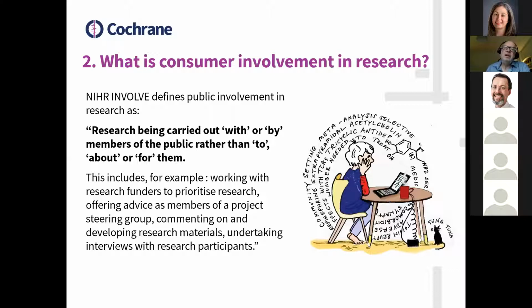They say it's research being carried out with or by members of the public rather than to, about, or for them. That includes things like working with the research funders to prioritise research, like I talked about in the James Lind Alliance, or offering advice as a member of a research steering group, peer reviewing and commenting on, shaping research materials from a consumer, a patient perspective, and so on. That's different from being the subject of research, perhaps taking part in a clinical trial, for example. So there's a difference, and that's the kind of perspective that I'm going to be talking about today.